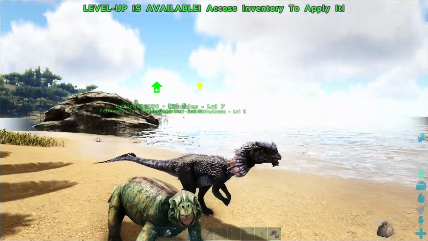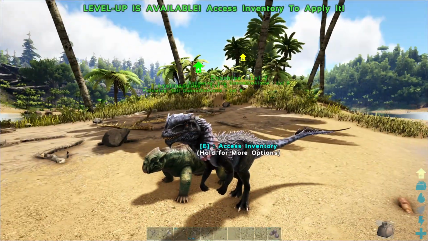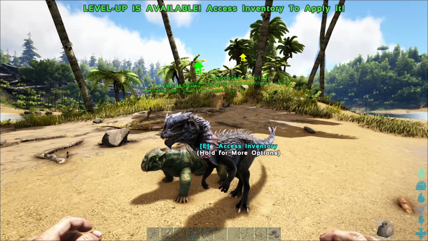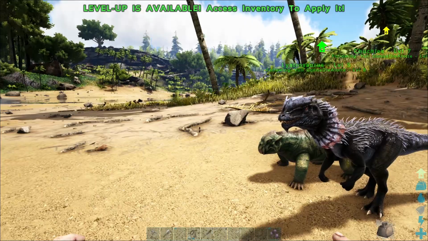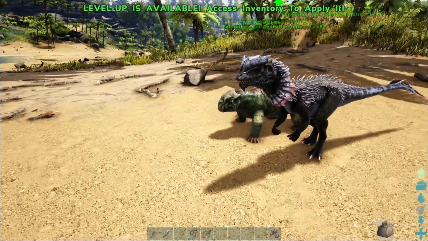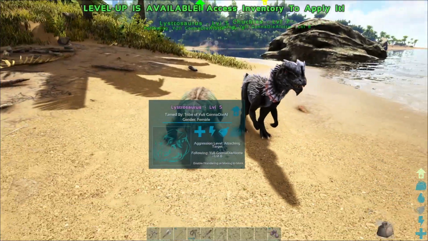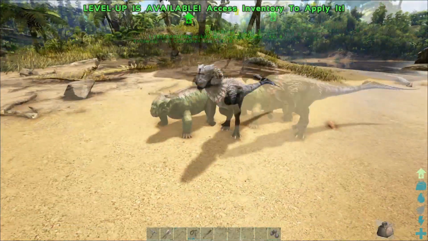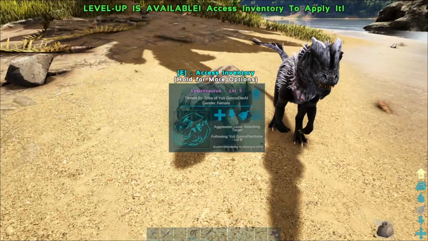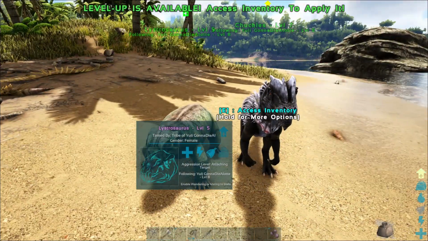And what you'll see is an indicator over the top of the Dillo that says he's gaining XP faster than what he would do. And he's just standing there next to the Lystro gaining XP. That E will come up every so often, and you can hit that and it'll cause your dinos to level up faster. So this is a really nice thing to have, the little Lystro in your base, because they can get your dinos' levels increased pretty quick.